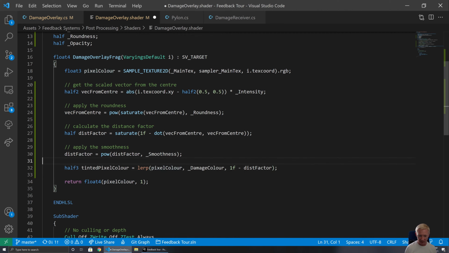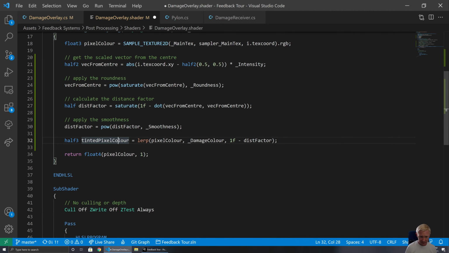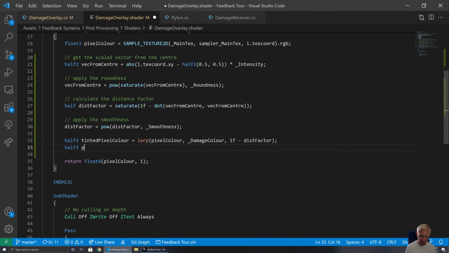We could also lerp that the other way around. So that actually, because, and this is the thing with the lerps, you'll often see this where, because I'm going from the pixel color to the damage color, well, distance factor when it's 0, it should be fully damage color. Whereas I want it when this evaluates to 0, it'll be pixel color. So I find it tends to read a little bit better if I'm lerping from what it currently is to what I'm wanting to change it to. That tends to make more sense for me.